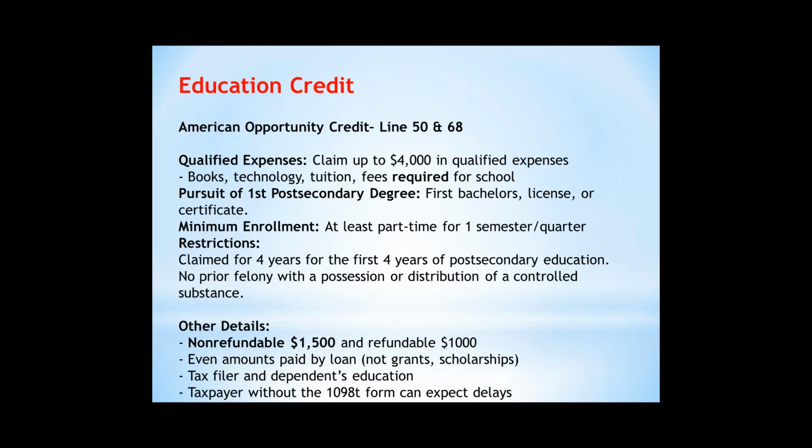So if there's any books or school costs that are associated with attendance, like books or technology items, then you can apply the cost of those towards the $1,800 as well. So let's say he paid $700 out of pocket during that semester or for that year for books. It would be the $1,800 plus the $700 for books, and that would be a total of $2,500 that he could claim for the credit.